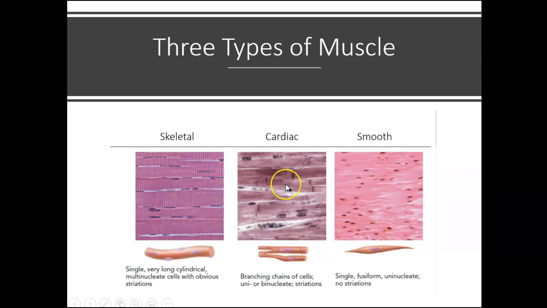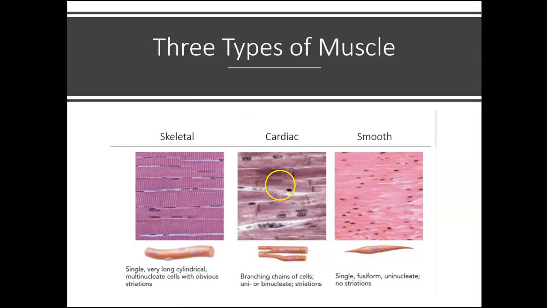We also talked about cardiac muscle. This is the type of muscle you find only in the heart. It is unique because it has structures called intercalated discs. Most of the cells in cardiac muscle are single nucleated. It is striated and provides involuntary movement. We will talk more about cardiac muscles in cardiovascular system anatomy and physiology, but I will not be talking much about this tissue in this lecture video.